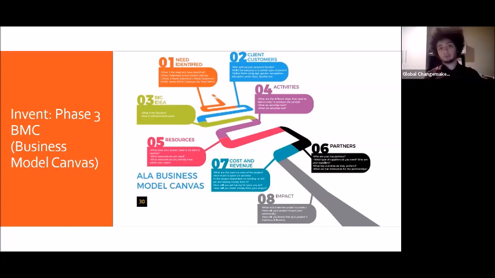So first aspect of this is understanding the client and customers. What you'll say here is you'll have a box focusing on who my clients are, their age group, how much time they spend on my platform, what appeals to them most. And you try to identify and create this persona of your client so that you can focus and direct your product directly at this person, because they're going to be the biggest consumer. They're the ones who, if this product reaches them, will have the greatest impact, socially, for whatever you're trying to offer.